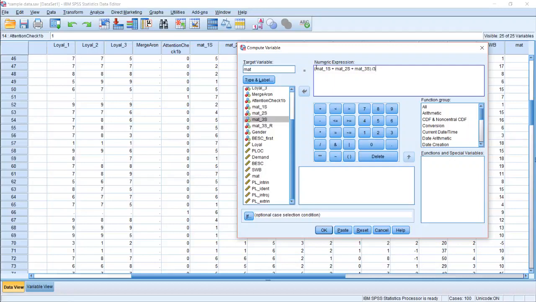But there's a problem here, which is sometimes, you can see over here, someone will have not answered a question. So if I took the average of those three, 8 plus nothing plus 7, and divided it by 3, I would get a loyalty score that was much too low, right? Because the average of this person's loyalty scores is really 7.5, but if you added 8 and 7 and divided it by 3, it would be 15 divided by 3 would be 5.